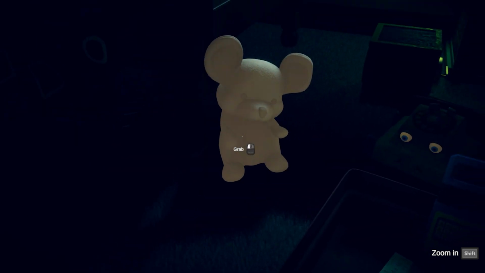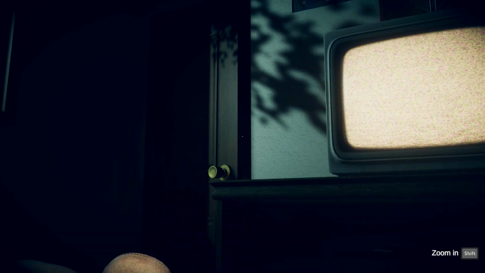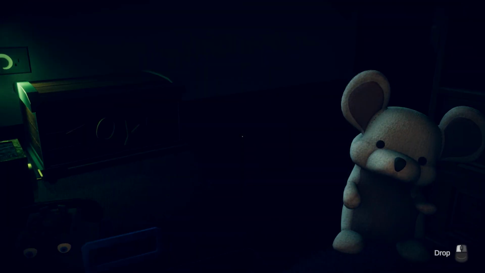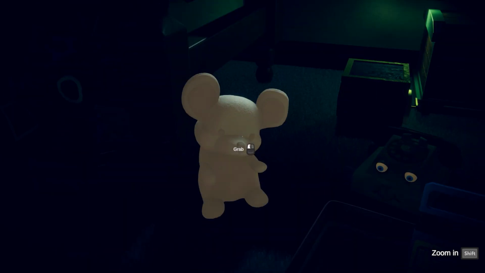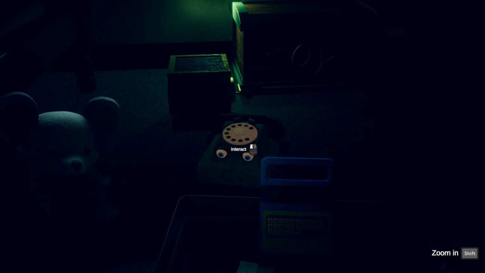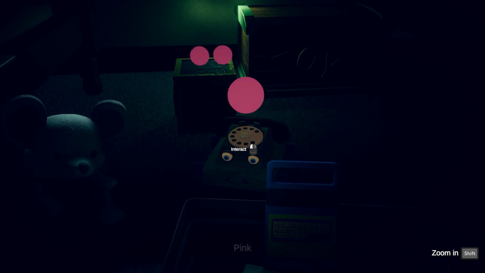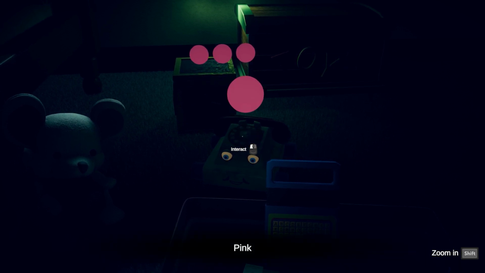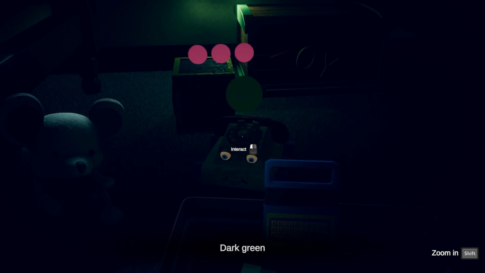Oh, can I click this one? Nope. Okay. Can I do anything with this? No. There's a toy phone. Oh, if you keep the mouse button pressed, it goes through colors.